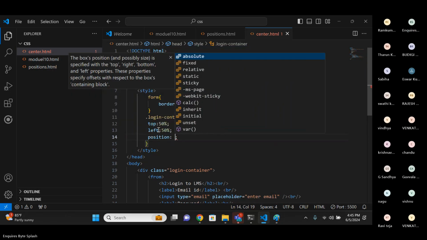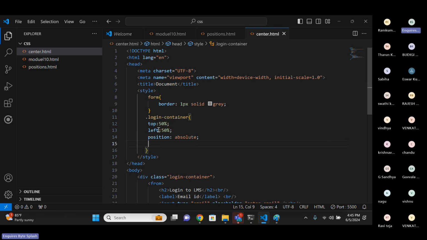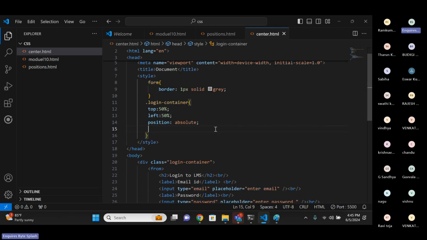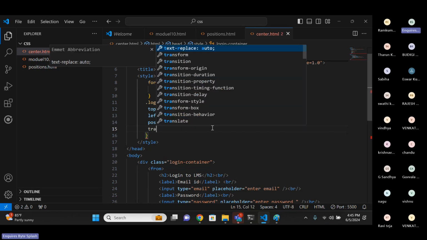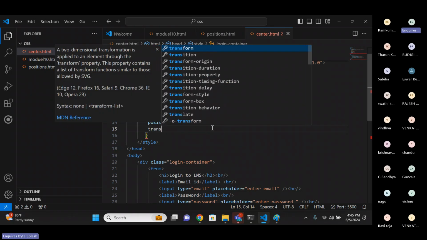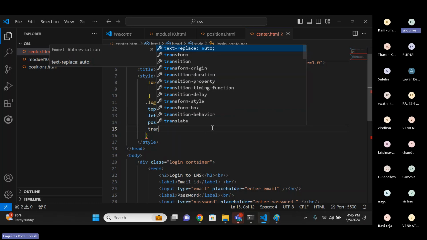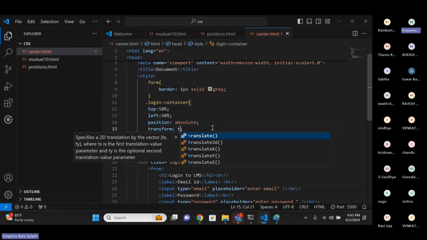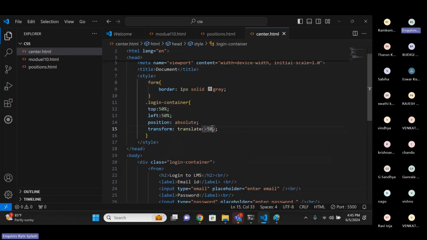Position absolute. It should not be relative because we are making it like that, with respect to the page, you don't have previous element and next element reference. And again, we have transform, translate minus 50%, comma minus 50%.